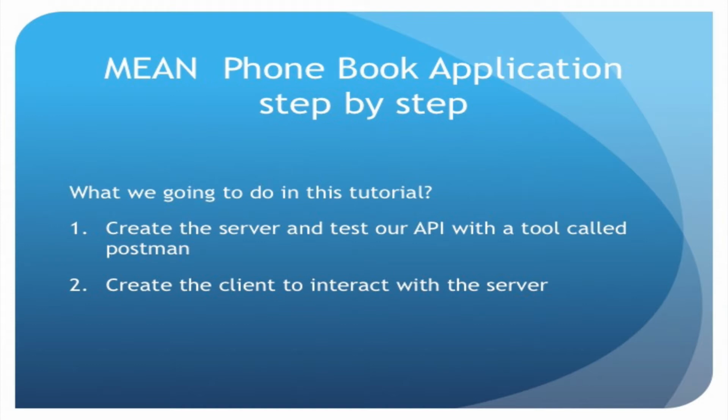We're going to learn how to create a MEAN application, and we're going to use a phone book application as a sample. What we're going to do in this tutorial is create a server and test our API with a tool called Postman. I'm going to talk about that later. And then secondly, the second part of the tutorial is to create the client to interact with the server using Angular.